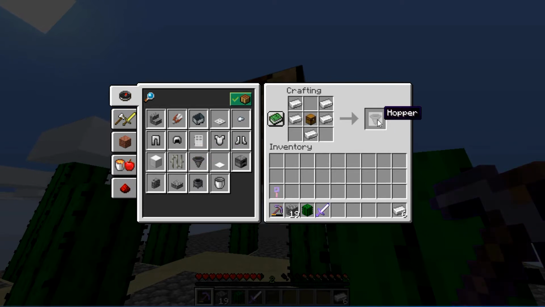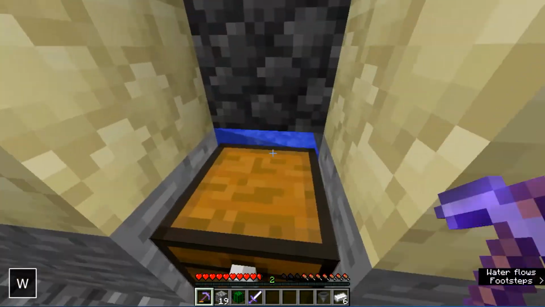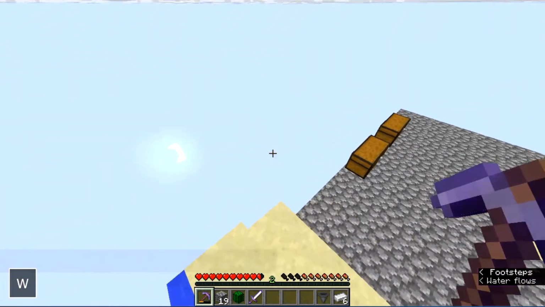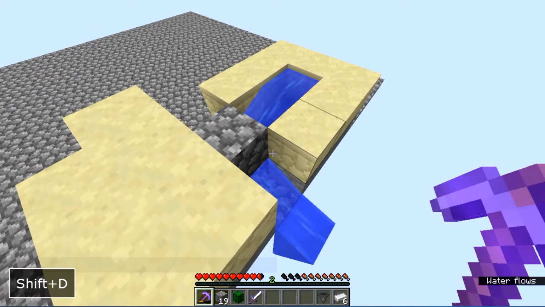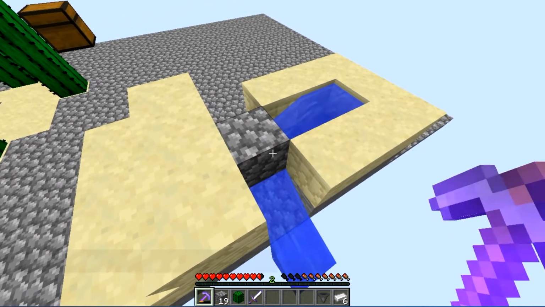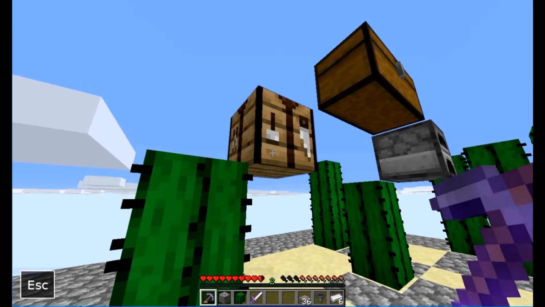Make a hopper. Now the question is, can I put it in place? I don't want to fall off this edge. And I'm going to fall off the edge. I'm not going to do this. What I have to do is make some more, what are they called? Cobblestone slabs.